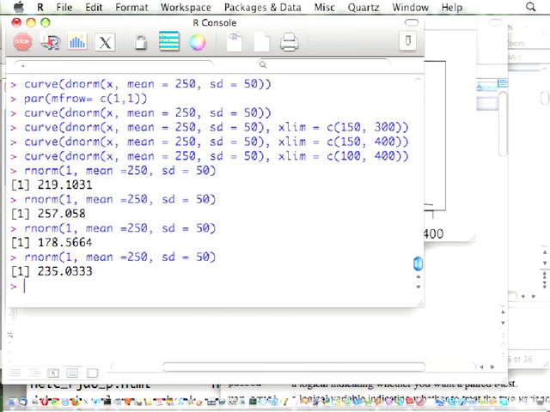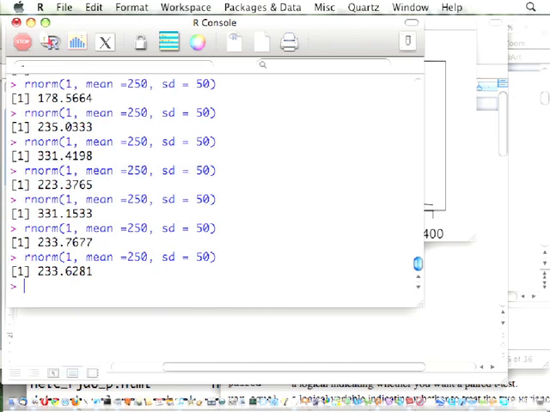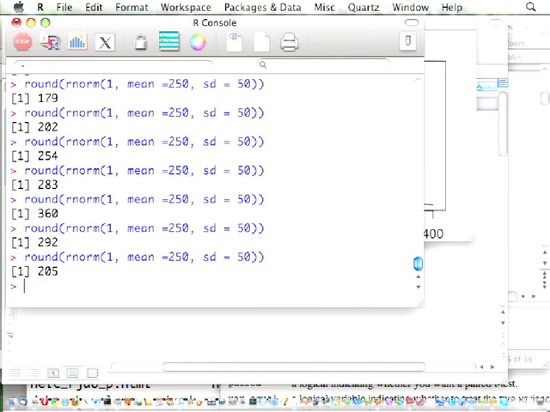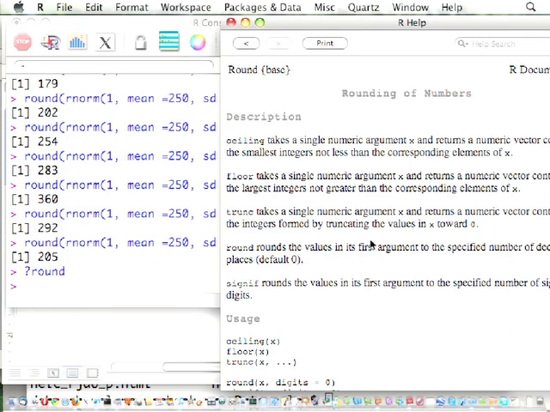So, yes? Can you get what? You can fix it afterwards. You can round it if you want a whole number like that. Well, it's got a few different things. Round says there's the ceiling function, which rounds up. The floor function rounds down. And the round function, which does, so anything you want. Yeah. Okay.